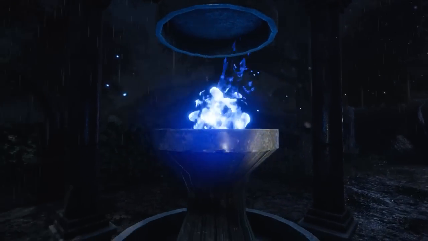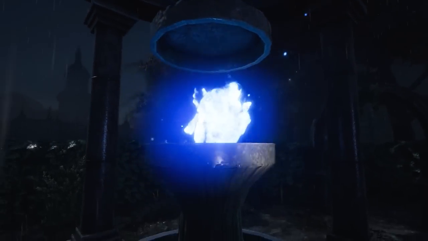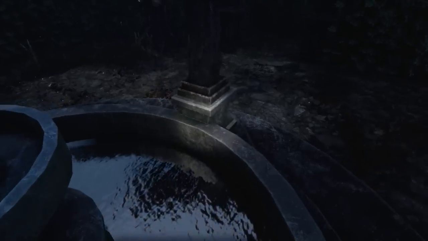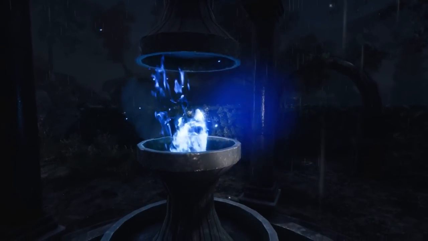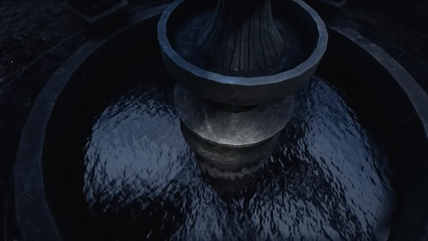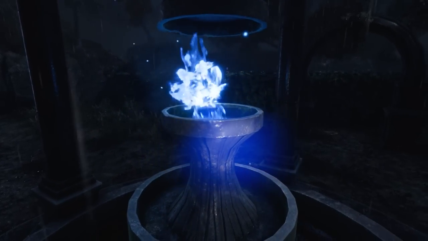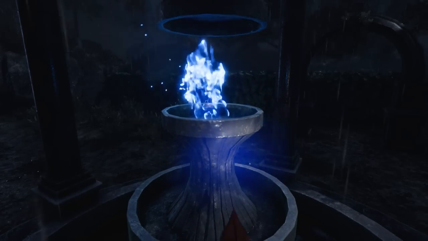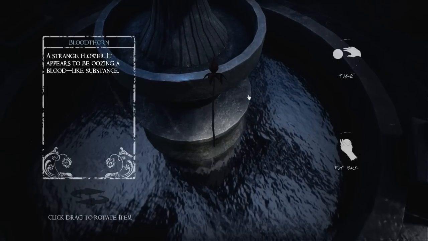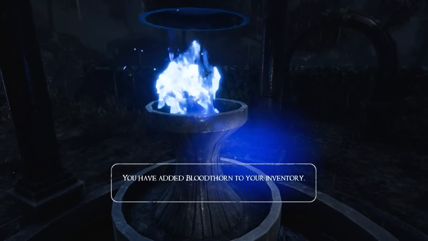Can I use this? I think I also read that water doesn't quench it, so I guess I can't just get a bucket and pour it on. No, I need the three items. Just out of interest then, if I just put this bloodthorn here, okay, it's not meant to go here, it looks like. Let's take that. I was wondering if I had to burn them.